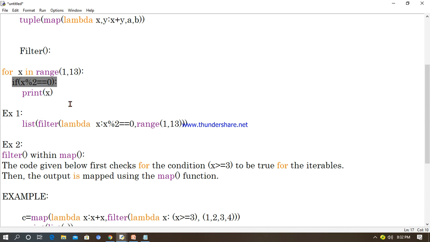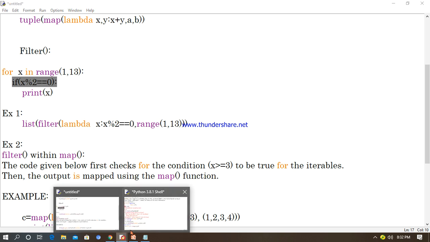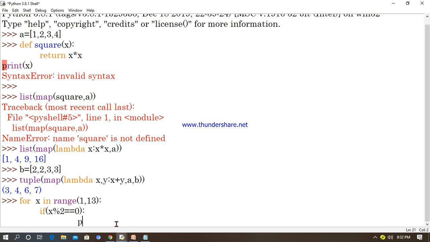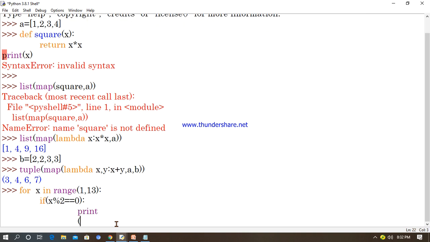What happens means it will print the even numbers.